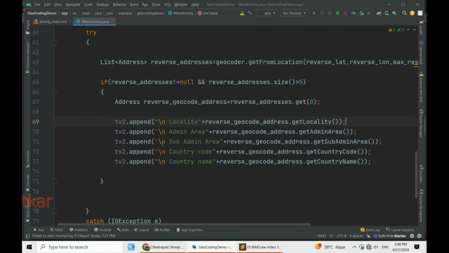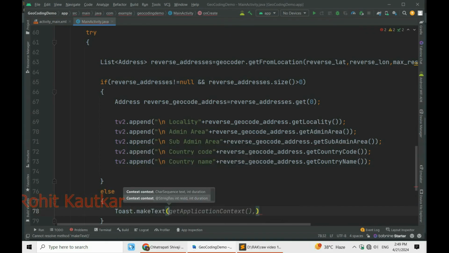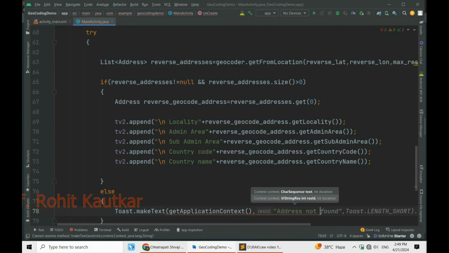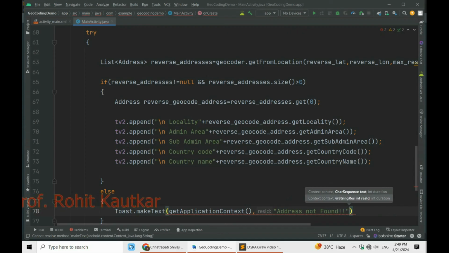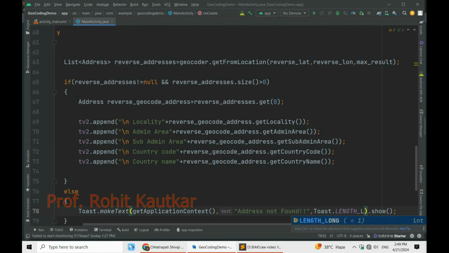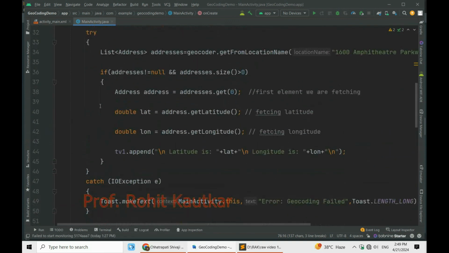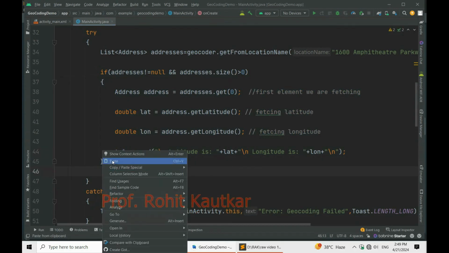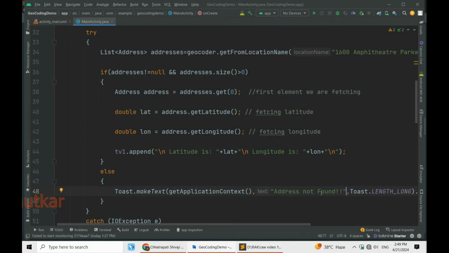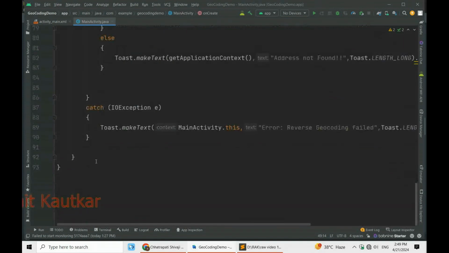Now here our process of reverse geocoding is completed. Now friends, here we have written if block. So if this address isn't found, in else part I may display toast message, Toast dot make text, and here I will display address not found, and I may display length long. So friends, I will copy this else part in geocoding as well. I think I have not added, so here as well you may add the else part. Okay, so here address not found, like this you may display. So here our code for geocoding and reverse geocoding is completed.